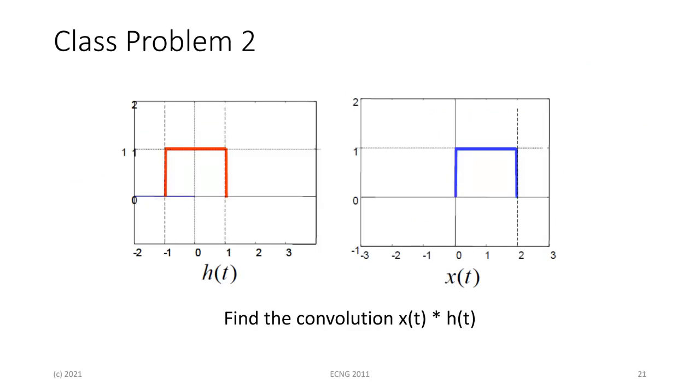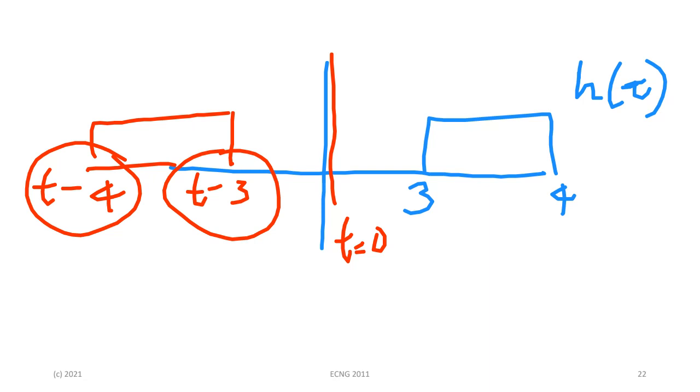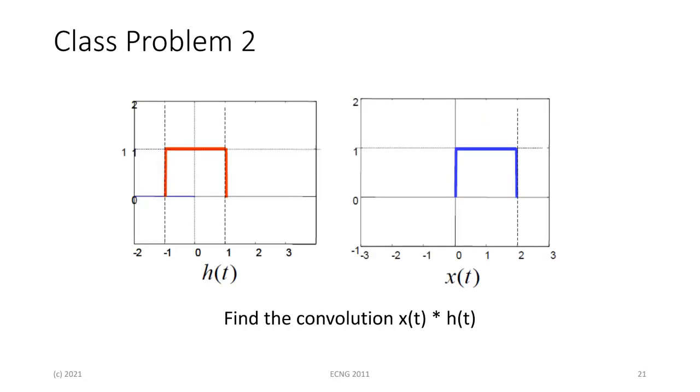So if I'm going to solve this, h minus tau is going to look exactly like the red pulse here. h of t minus tau. All right, so if we bring it on the axis here, the t equals 0 point is right in the middle here. So this part is t plus 1, and this part here is t minus 1. So now, what are the zones of overlap? Remember, I told you there's two things we have to look at. First, you have to look at the zones of overlap, and then the integral limits.